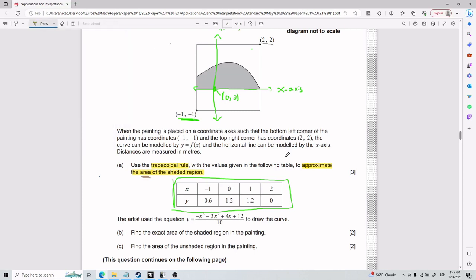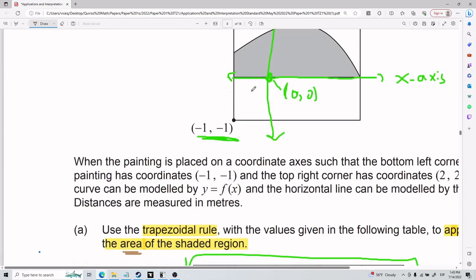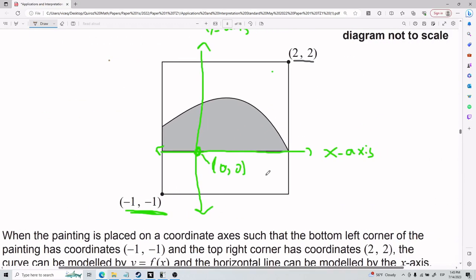And so why is it called the trapezoidal rule? It's called that because you can pick any sort of shape, in this case the shaded region here, and to find the area underneath that shape, you do a bunch of trapezoids. I'm going to make one trapezoid that goes like this, another one like that, another one like this, another one like that. You add all of them up, and that will be your approximate area.